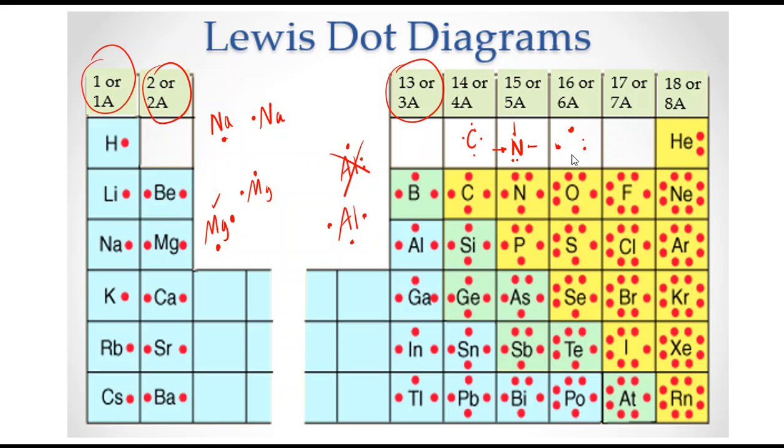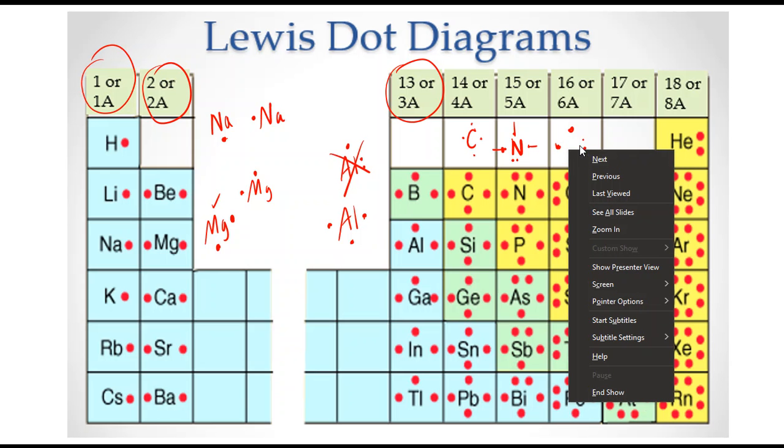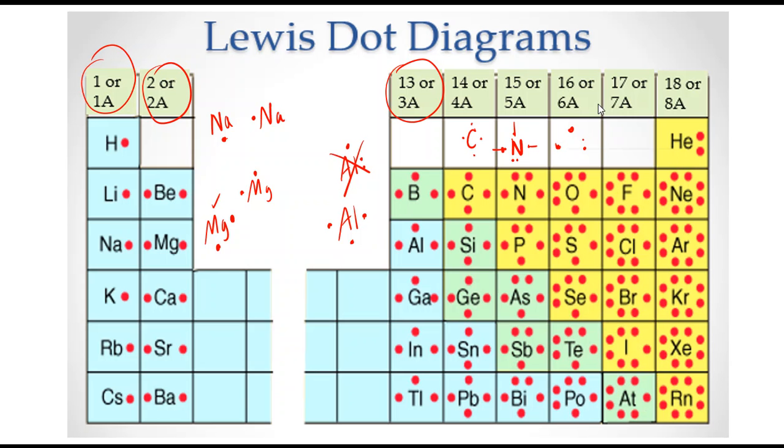Oops, I erased the O. Doing really good with my pen today. Come on. There we go. Let's put the O back in here, and then put the other ones right here, kind of like in a little pair. It really doesn't matter which side, but you would have to pair 2 of them up, basically. So this one can do 2 bonds.